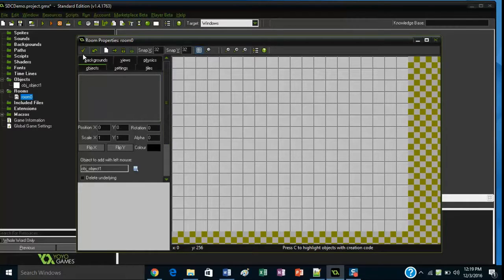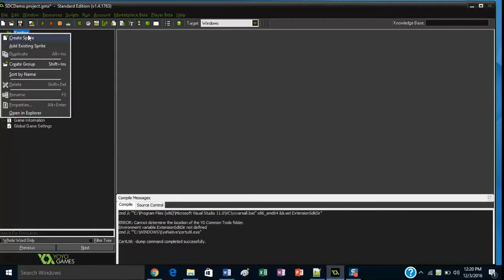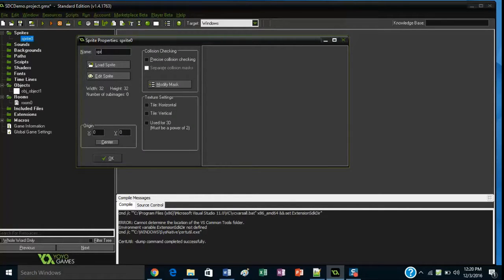So there's our room, and I'm just going to click close now. And I'm going to make a simple traffic light here, which means I'm going to need some graphics. Those are going to be sprites. So let me create a new sprite here. I could do this as 3 separate sprites, or I could actually try to make a sprite sheet. Let me try to make a sprite sheet. That'll be kind of fun. I'm going to call this SPR lights. There we go. And I'm going to click Edit Sprite.